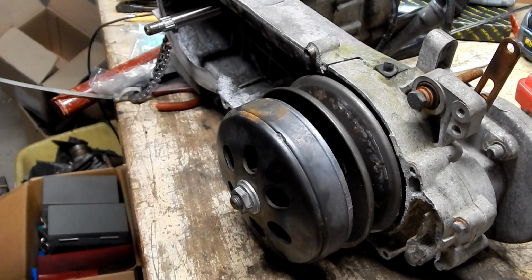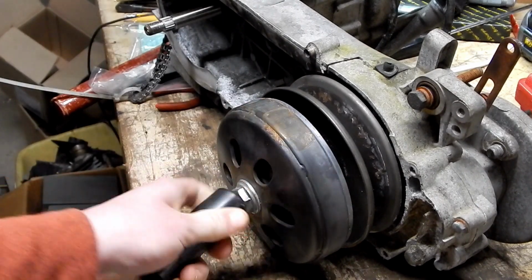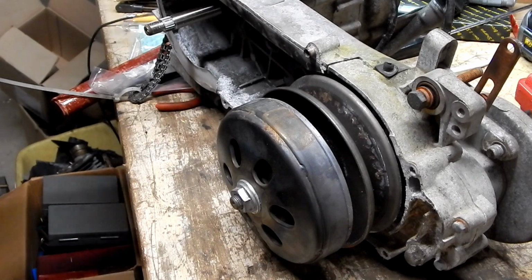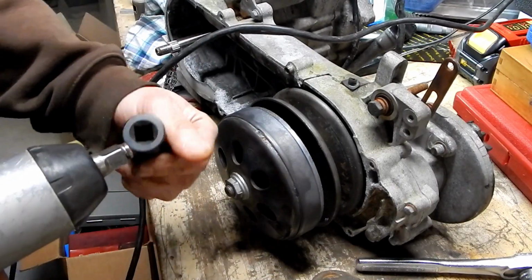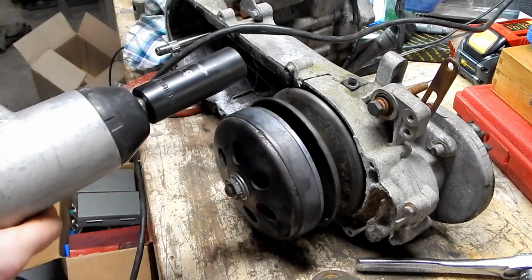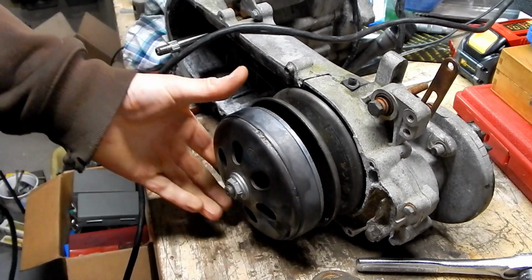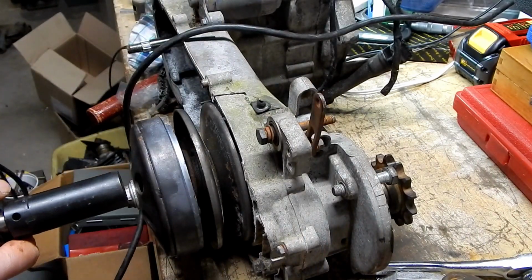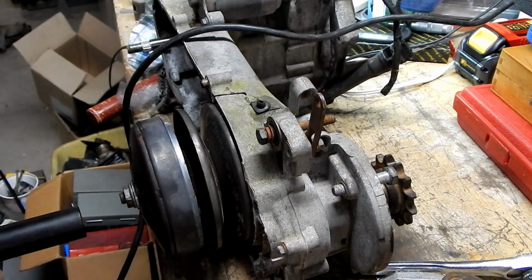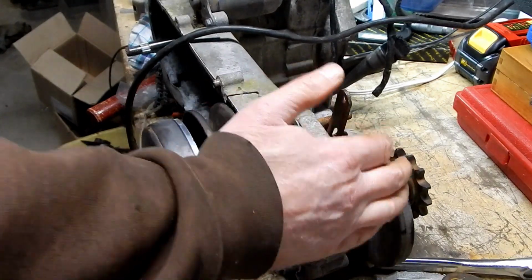Well, let's see if we can get this off. Here's the correct size. Hey, no, it isn't. Must be a 19. All right, I'm gonna find out whether or not this is gonna come off easy. Just pull it back. I don't suppose you know which way this is threaded on, do you? Nope. All right, I think it's regular thread. I don't think it's reversed.